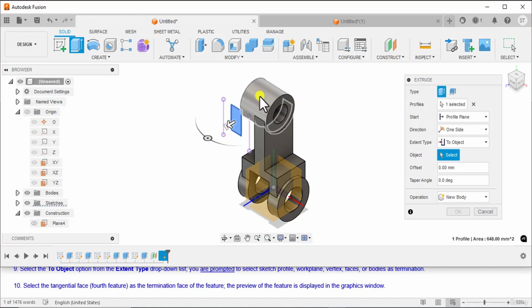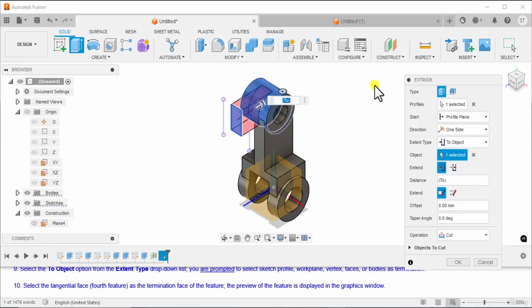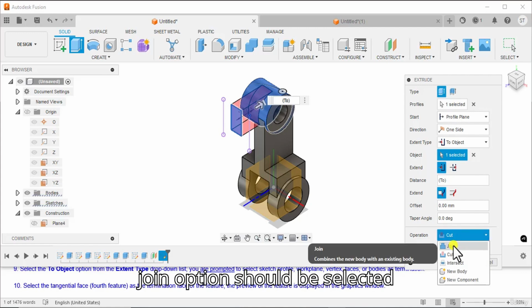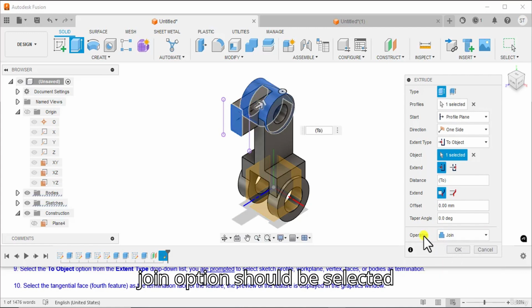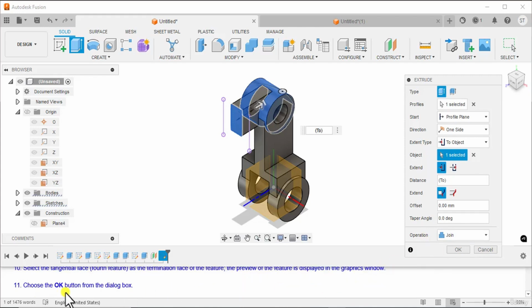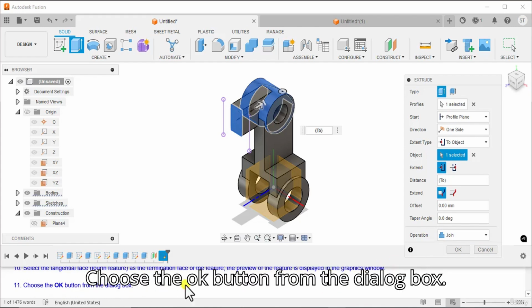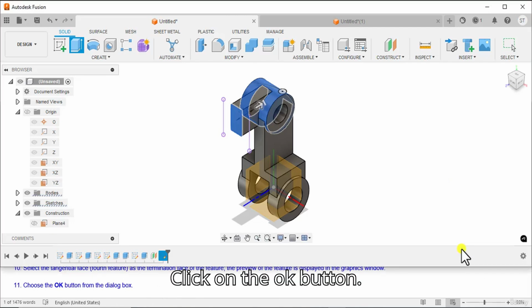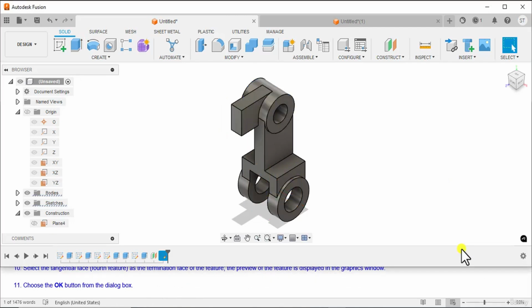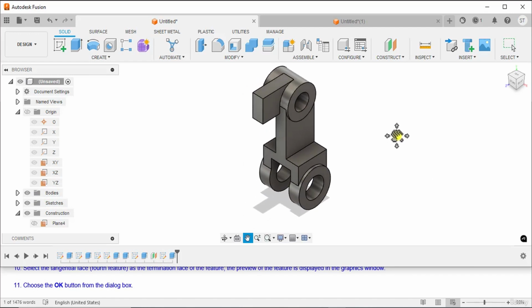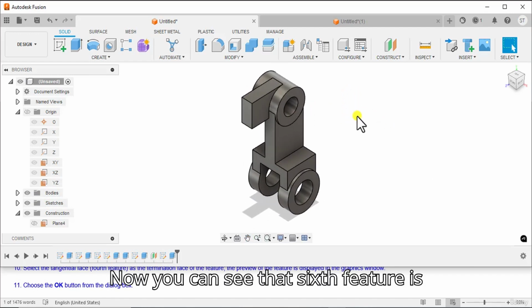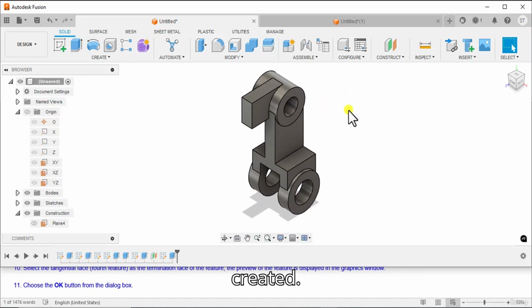Then select this face and make sure that join option is selected in the operation drop down list. Choose the OK button from the dialog box. Click on the OK button. Now you can see that sixth feature is created.